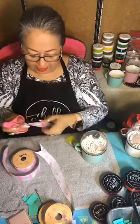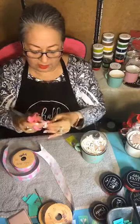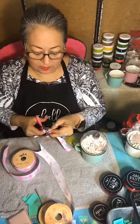Do your little mermaid tail or your dovetail, whatever you want to call it. Make it look cute.